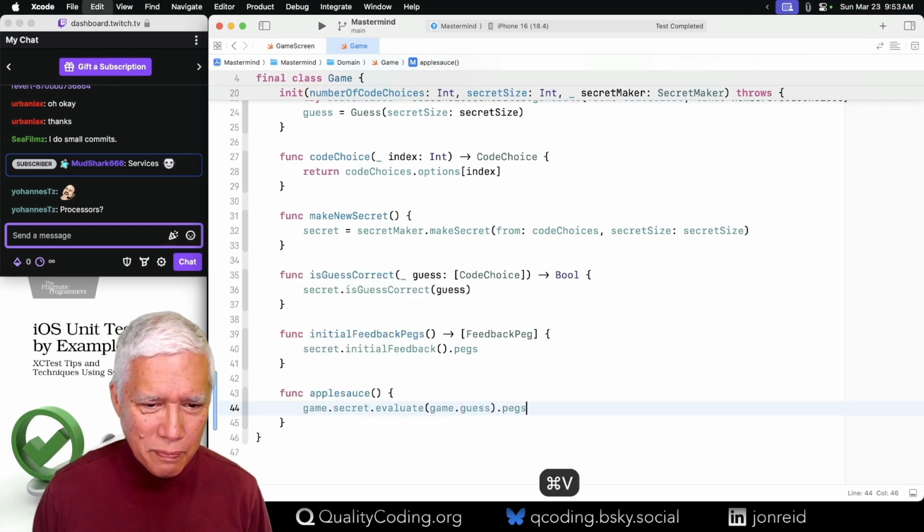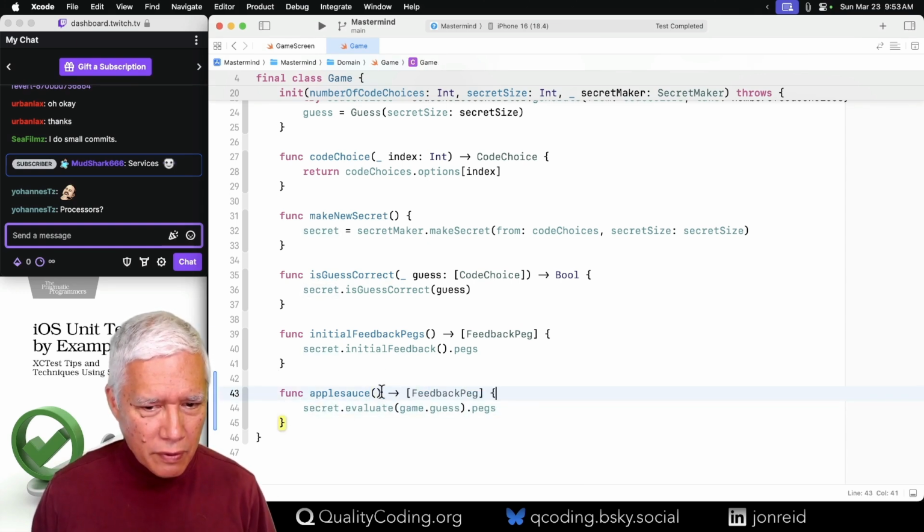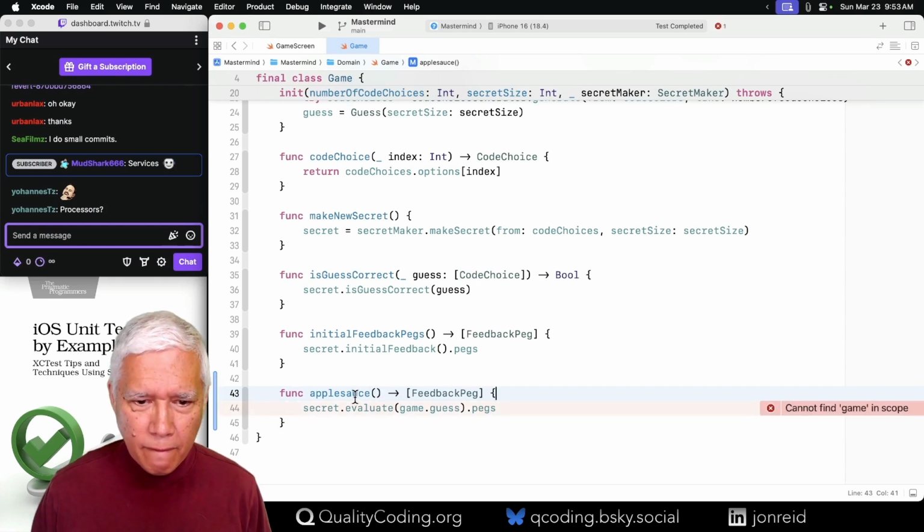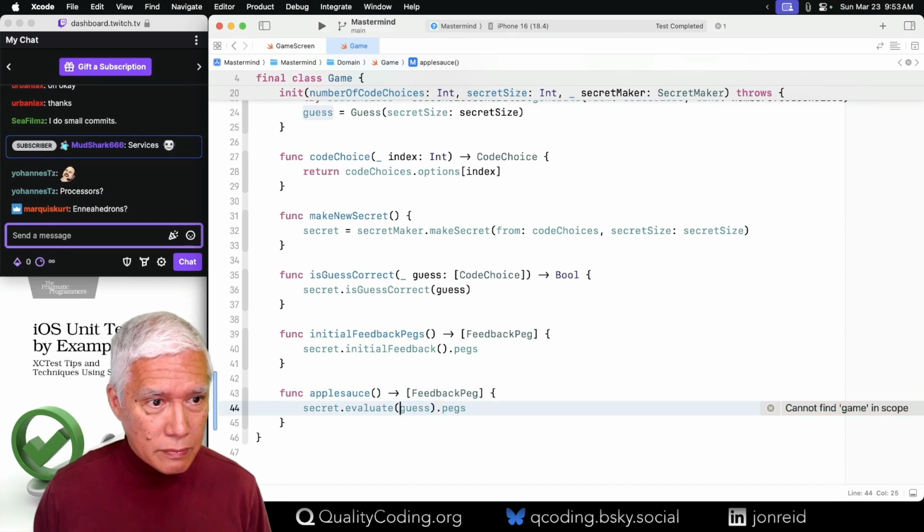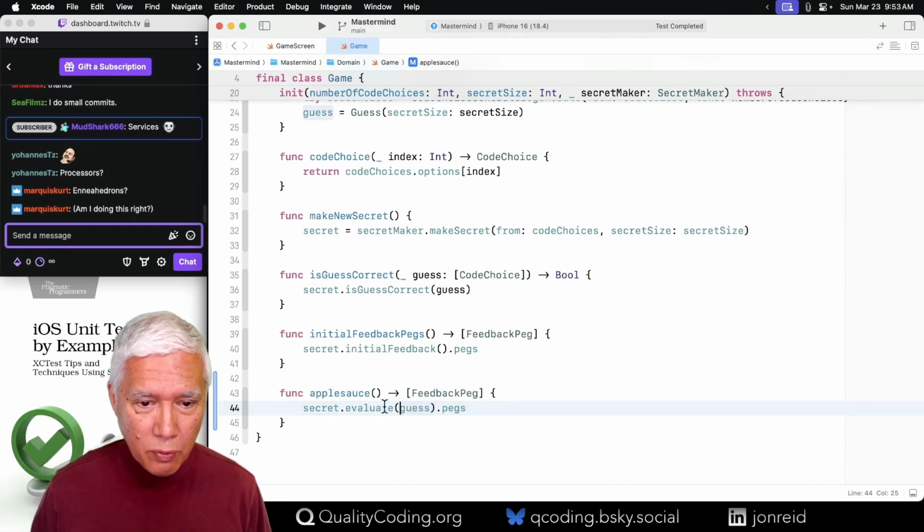Okay, so as usual, paste, delete the game, return yes, Copilot, thank you. One more game to get rid of. And what is this?